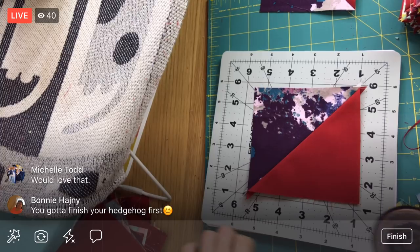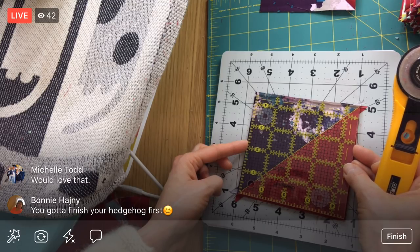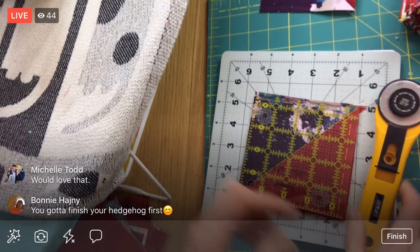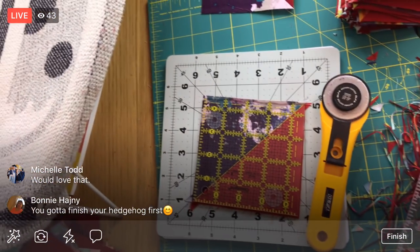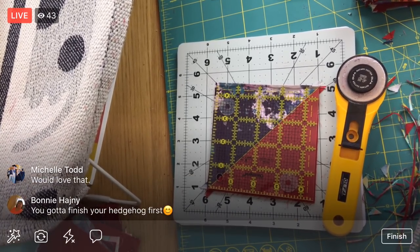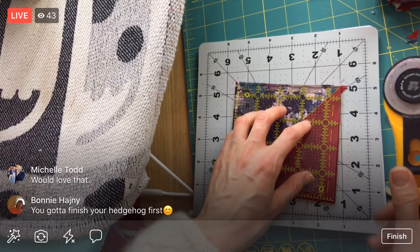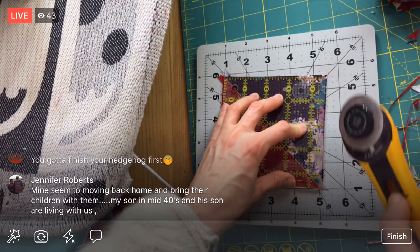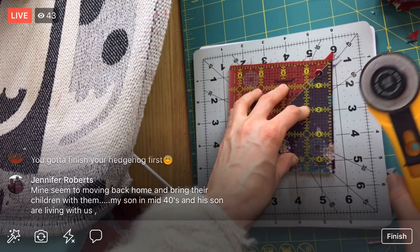I know, I gotta finish my hedgehog too yet. Oh yeah, before I start sewing. It's still sitting to my right over there yet, the little hedgie. I'll show you it. There, it's hanging out on the machine. It's using up my machine space, so yeah, you're right. Before we start sewing, I'll have to try and finish that up. There's so little to do on it, but I keep not making time for it.